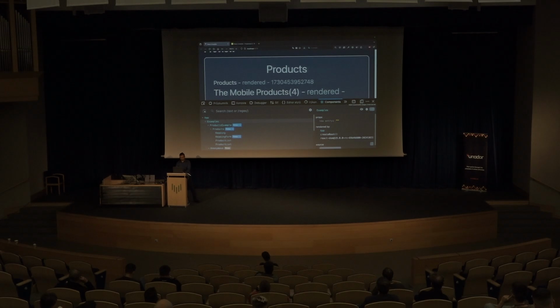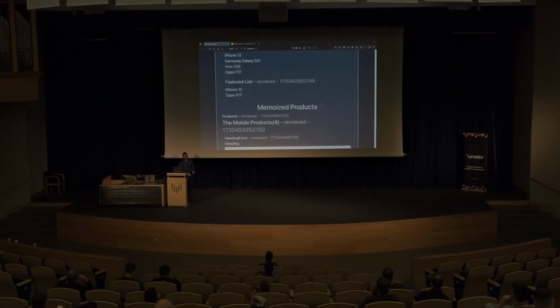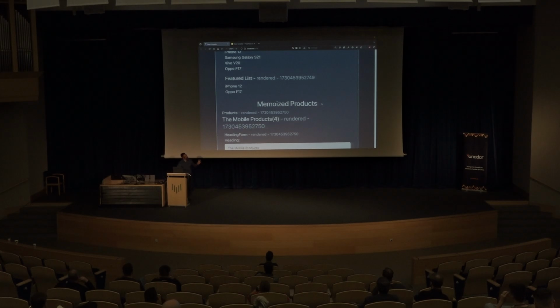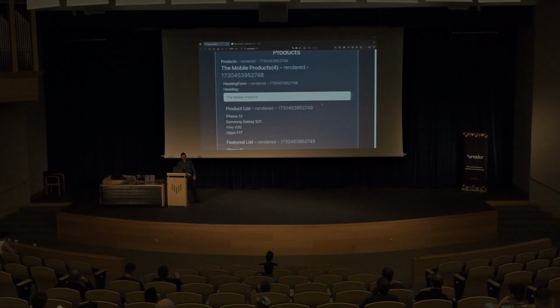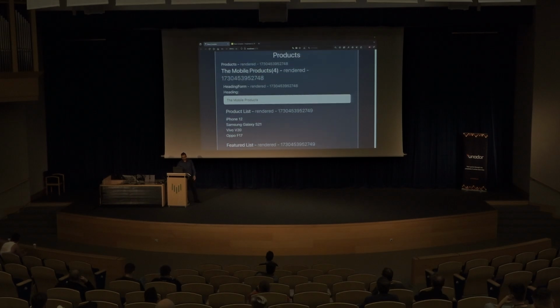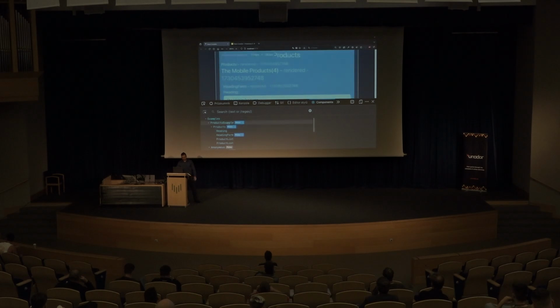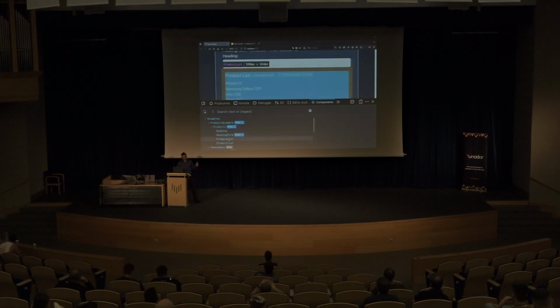Okay, I have to zoom it out a little bit. So there are two very similar components or base components, root components, products and memoized products. You can see here there are some lists of components, and the tree is very simple. Product example, products, and there is heading form, and two product lists.